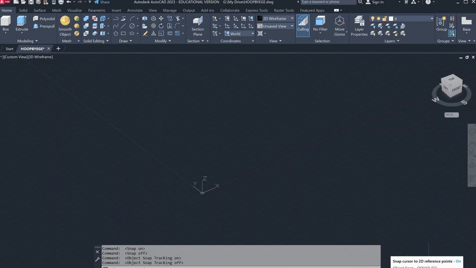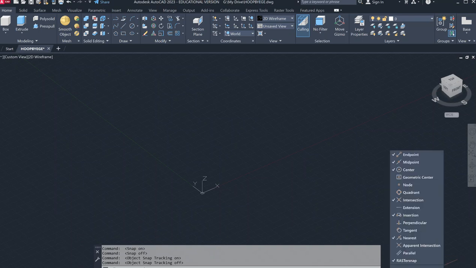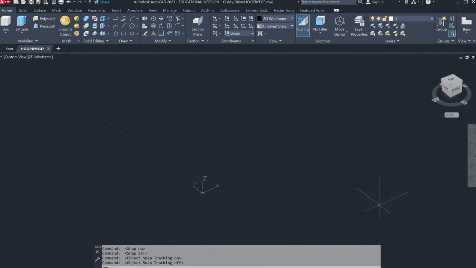And you have Snap cursor on. Snap cursor is blue because if you press the little triangle arrow next to it, it shows you I want the computer to show me endpoints of the lines, midpoints or center points of the lines, intersection of two lines, and nearest points of any line, all of this. So I marked them, I checked them, they're all checked, okay? And there is snap to the user coordinate active solid plane, so the computer feels the solid plane and snaps onto the surface of the plane, even though you don't see it. So that is also blue. Okay, we're good.